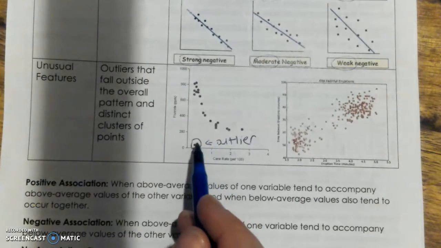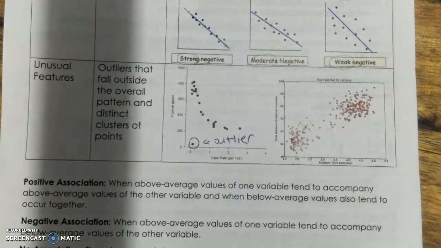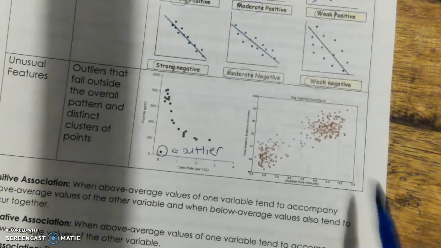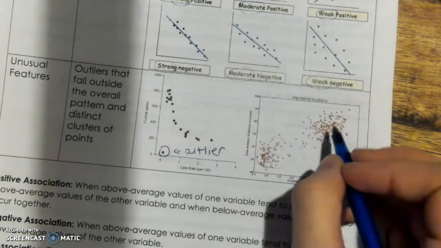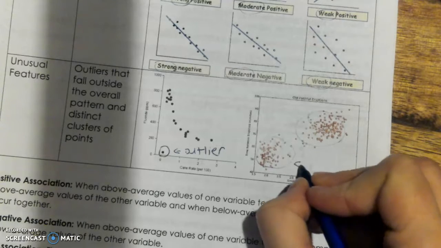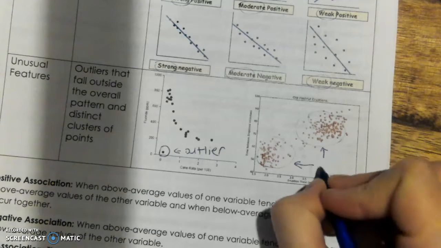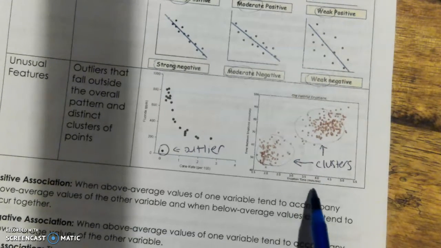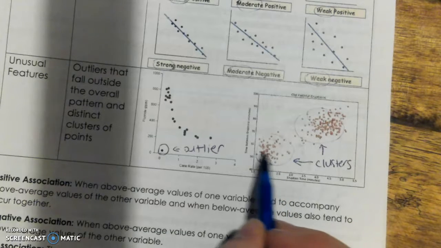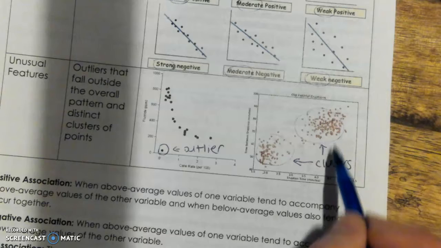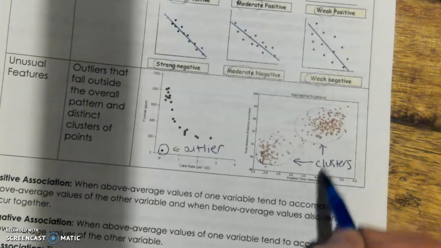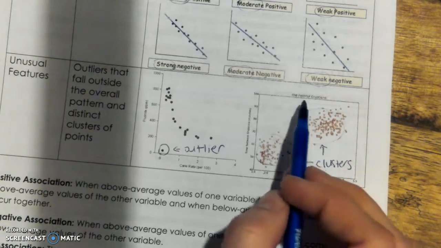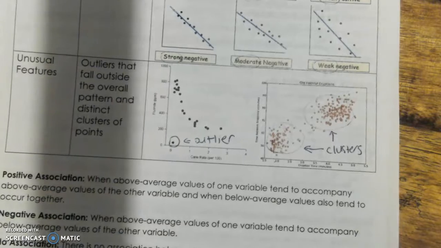You would say you have an outlier approximately here and here. Cavity maybe? Cavity and fluoride? I don't know, I can't read that small. All right, here we've got two clusters. So I would say I have one cluster at around 2 minutes and 55 minutes, and then another cluster at around 4.5 minutes and 80 minutes. This is Old Faithful eruptions. We'll come back to this because we're actually going to describe this graph later by the end of the packet.